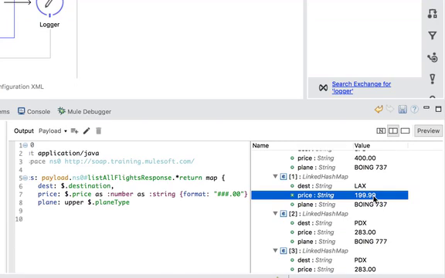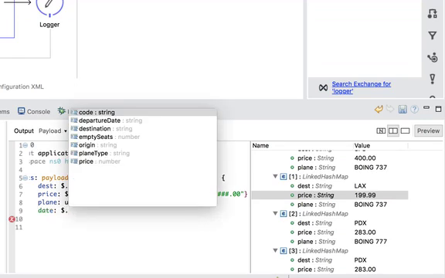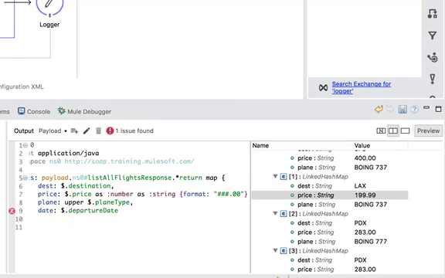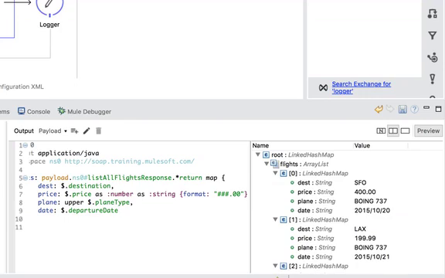All right. Now let's see if we can add a date field inside of here. So at the end of plane, we'll put in date, and we'll put in the value of departure date inside. Now with departure date here, it of course comes as a string by default, but we can change that. Let's say as Date to ensure that it actually gets written as a date. Now initially it's going to tell us that it can't coerce a string to a date. Well, this effectively means we need to format it.